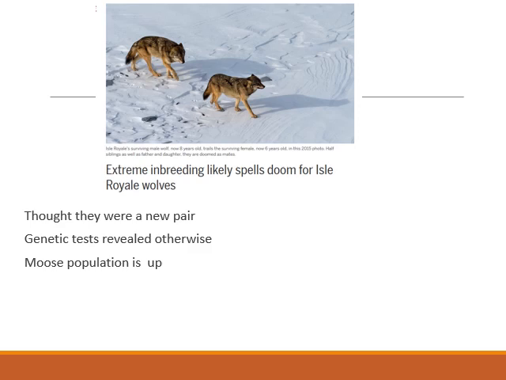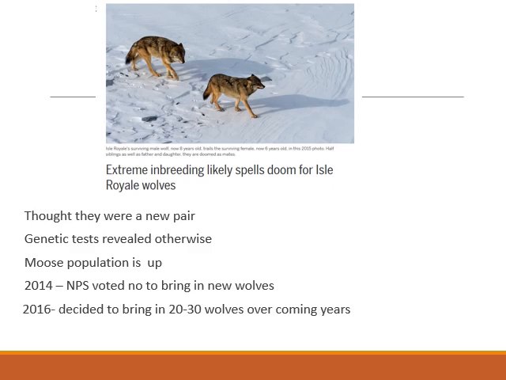And so because of this, the wolf population is really, really low right now, which means the moose population is up. And I need to kind of look into this again to see where it's at. But in 2014, National Park Service voted no to bringing in new wolves. This is always a big question for conservation biologists, right? Do you mess with nature?